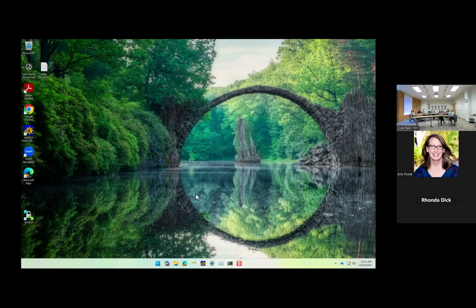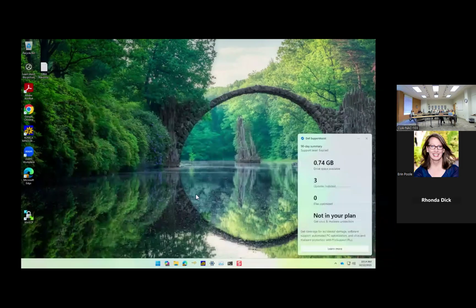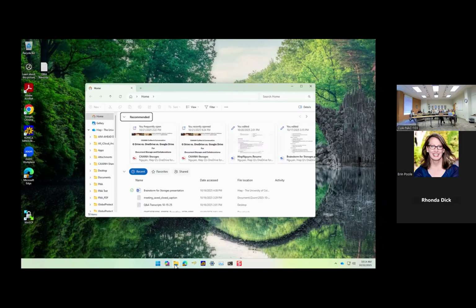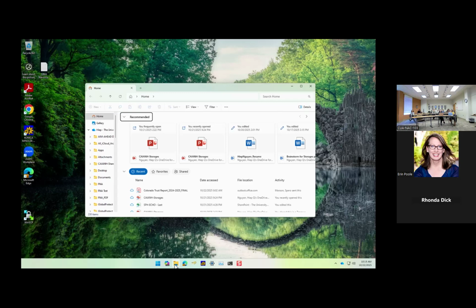Okay, so everyone is familiar with this PC, right? There are multiple ways that we can map the drive. First of all, we go to the folder here. And the PC here, when you log in, will automatically map it for you already, so you don't have to map it. Just in case you have to map it manually, this is how you do it.